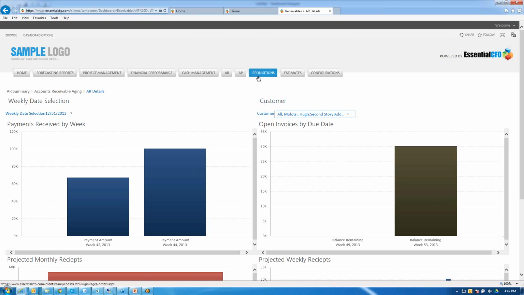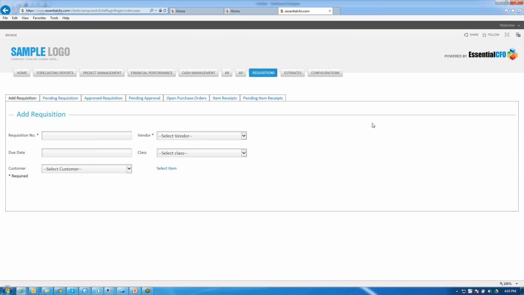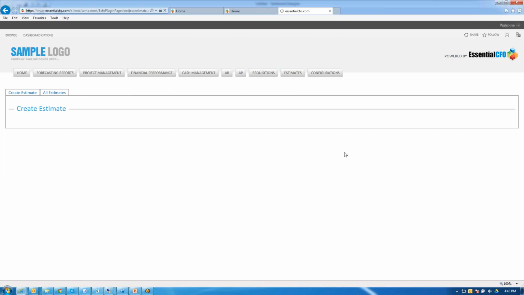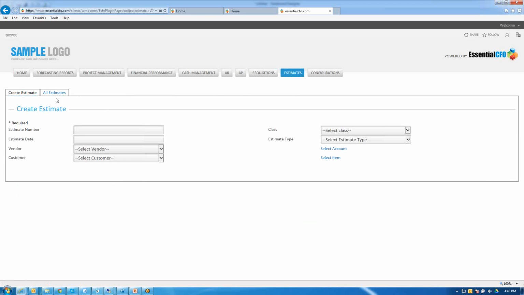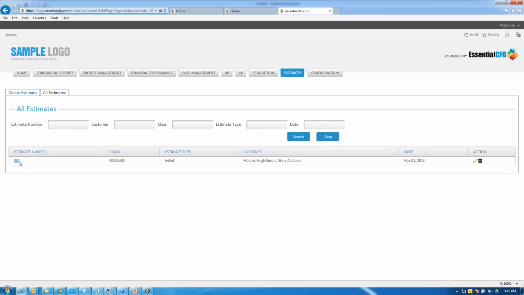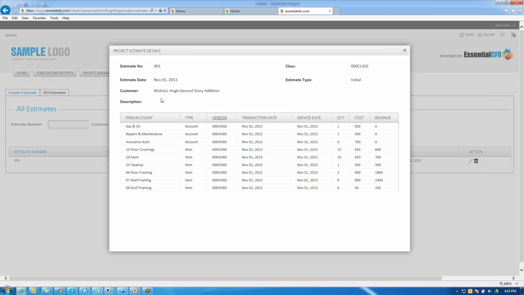Now, one more thing I want to show you. We're going to put this out there for you, too. There's a little configuration for this. This is the estimate and the requisition model. I'll start with the estimates because it's a little simpler. This is a very simple thing you can give your clients, right? I built this one estimate right here.